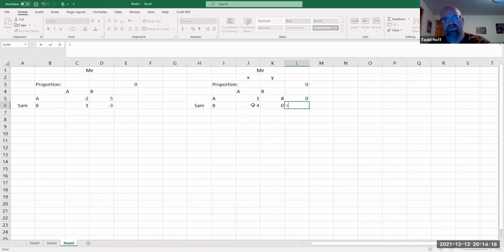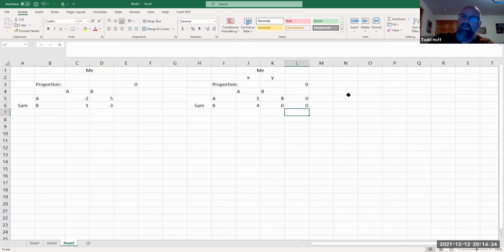So then we're going to hit equals here. This value times X. Oops, I put in plus, not times. Let me back up there. Times X plus this value times Y. And now to come out with what proportion we need, we're going to fill these two cells, which are going to be our proportions. We're going to go to our solver.